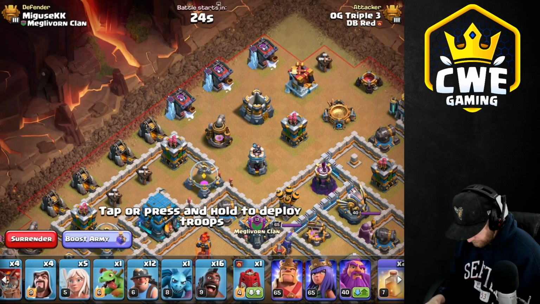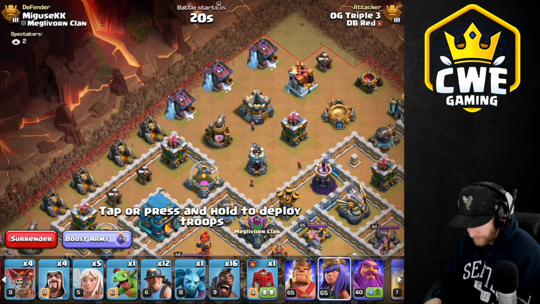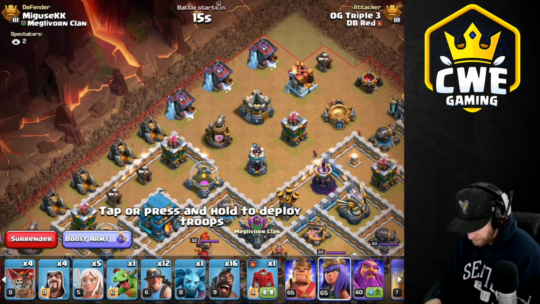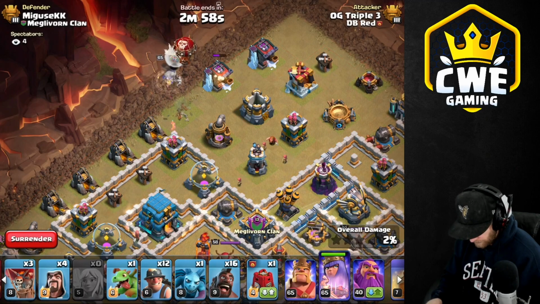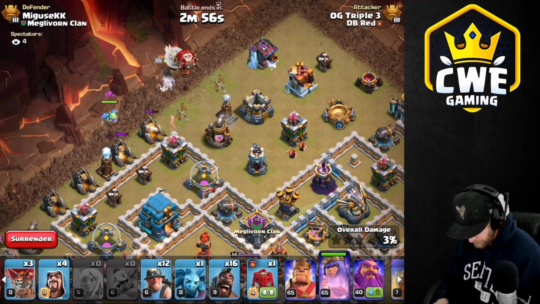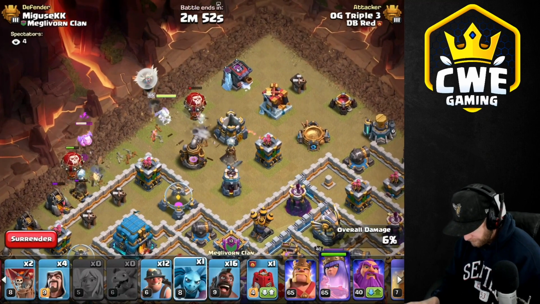Okay, so we need the queen. I want her inside the range of this archer tower so I can get the archer tower tanked for the baby dragon right here. Tesla. Same about the Tesla. Let's get a minion to start working up here.